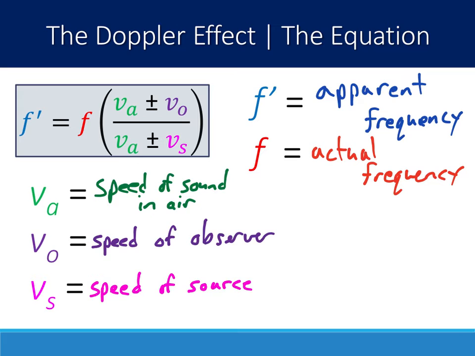What we're going to take a look at is VA, the speed of sound in the air, and notice that it is the same on the top and the bottom of this factor, plus or minus VO. That is the speed of the observer. I'm going to talk about when we use positive and when we use negative in the next slide, but pay attention: you have to decide in your problem if it's going to be positive or negative. Same thing for the velocity of the source. That could be positive or negative depending on the situation. All right, so here's our equation. Take a few minutes and jot this down in your notes, and I'm going to go through an example using this equation.